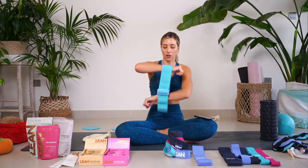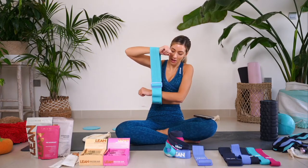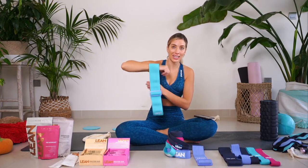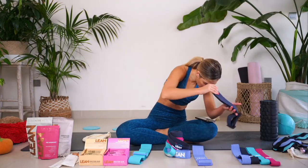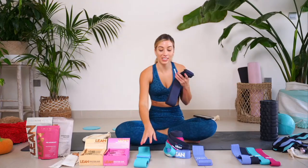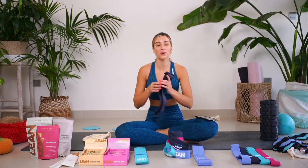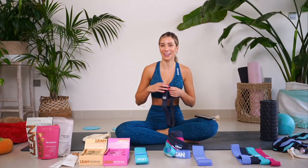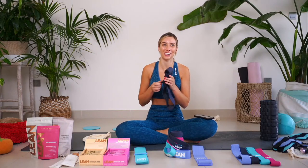So I'm going to show you the resistance. It's pretty hard still. It is still pretty hard, but this is our light through to heavy, okay? We then have this one, which is our new charcoal color, which is exactly the same, light through to heavy. However, it's for people who aren't wanting that super bright color. I'm looking at Alex because it would be him. You'd go for the charcoal, wouldn't you?